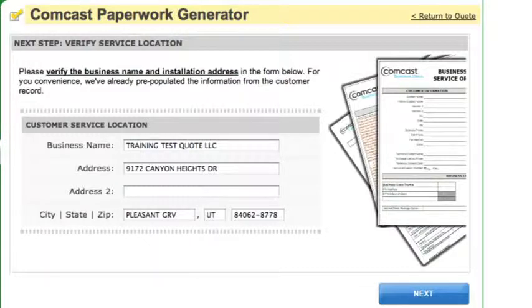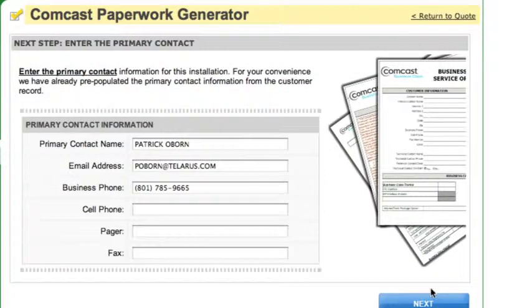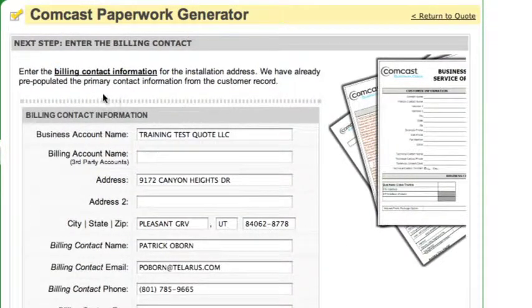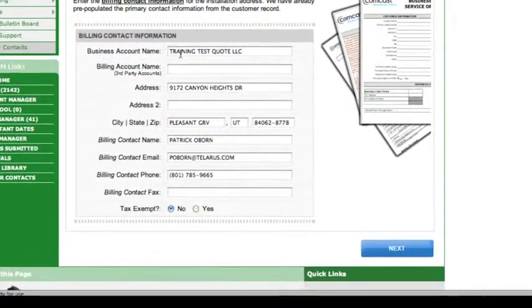Now, the next couple of steps are basically things for the paperwork. We need to know the official business name and install address, just in case something may vary from the customer record that you've created. This is your chance to correct it here. Next, we've got the primary contact information. Next, the billing contact information, in the off chance that it does vary from the other technical and main contacts.